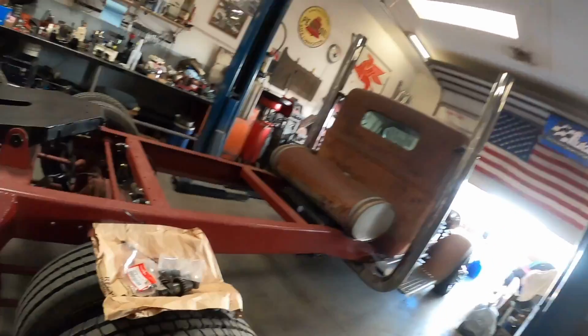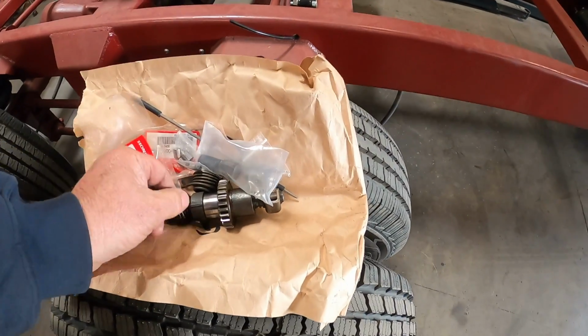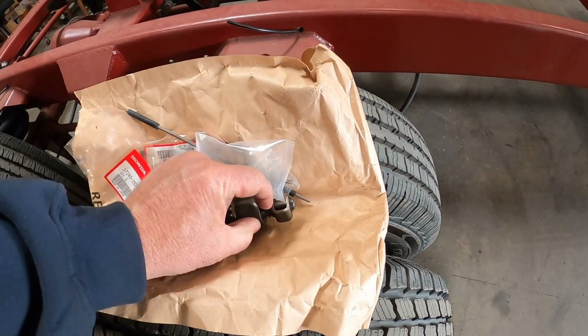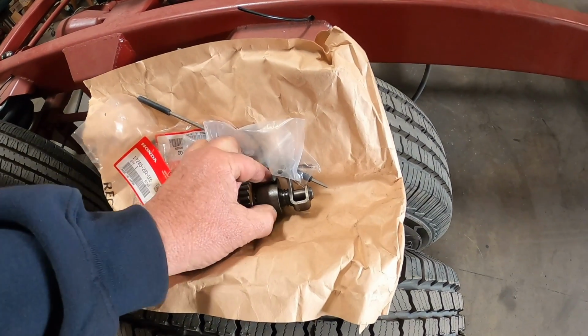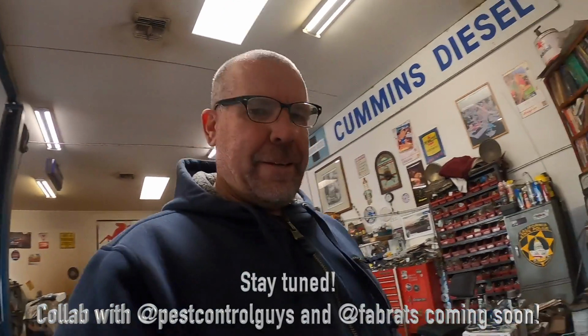I also got to put this kicker assembly in because the Kickstarter doesn't catch. This little spring in here, I believe, is broken. And Vern, the previous owner of the motorcycle, gave me all these parts that he had purchased to try to repair that. So we'll get those in. Also, we're working on jet ski motors, getting ready for another special event.